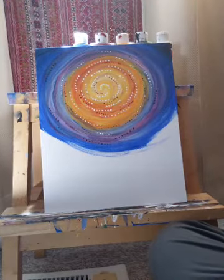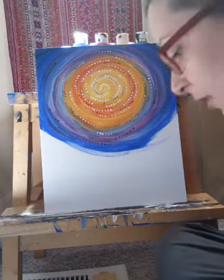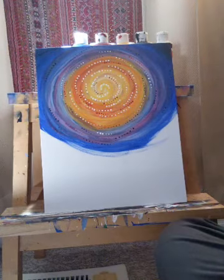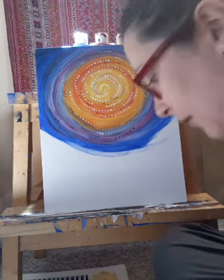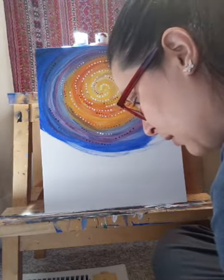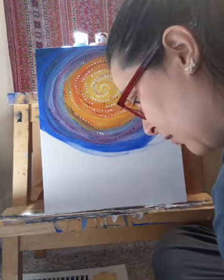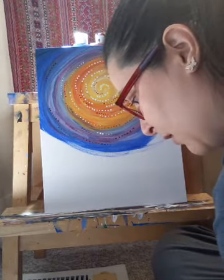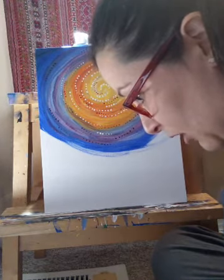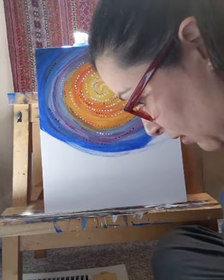Okay, so what we're going to do is let's block in where we want these trees to go. I'm going to use almost a black, to be honest. I think I'm going to use black for the background trees. Maybe a really dark green. So I might just put some black into my green and make it very, very dark. Black overpowers everything pretty much, so it's gonna end up being almost black as it is.